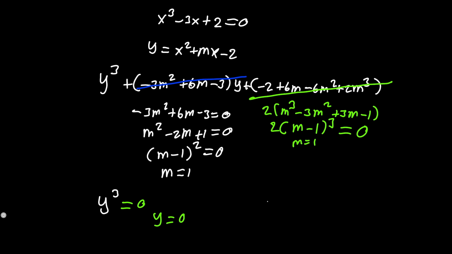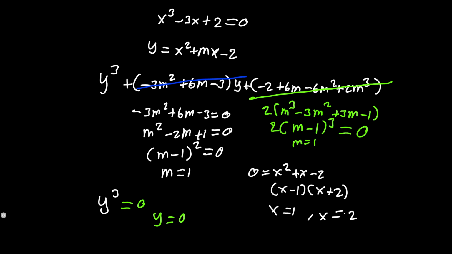So we found m and n, so our quadratic is simply 0 is equal to x squared plus x minus 2. Factoring this quadratic, we end up getting that x minus 1 times x plus 2 are our two factors, as we are simply combining two numbers that multiply to -2 and add up to +1. So now we simply have to check which of these satisfy our cubic. So x is equal to 1 and x equals -2. So we're going to plug in both of our solutions to see which one is true.